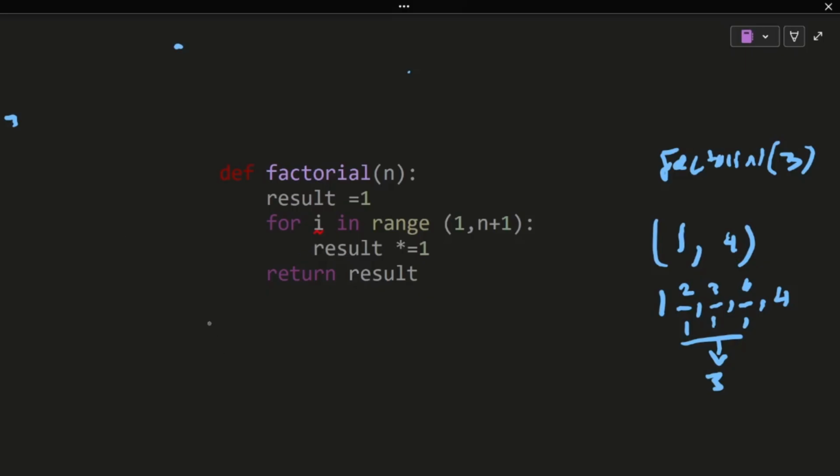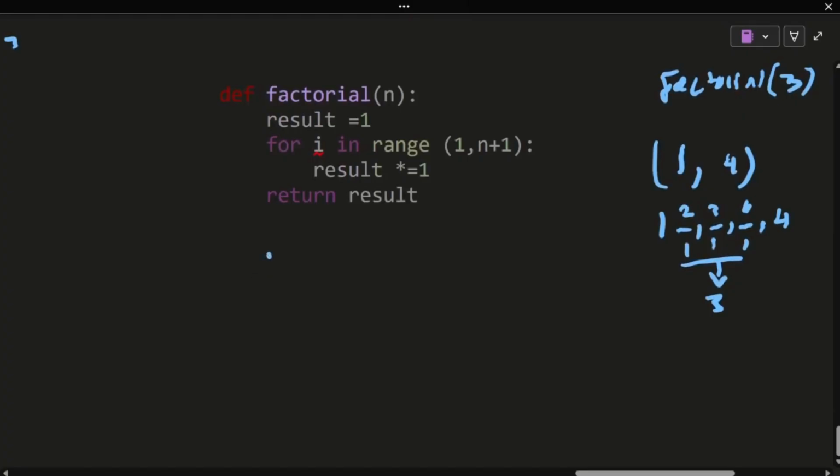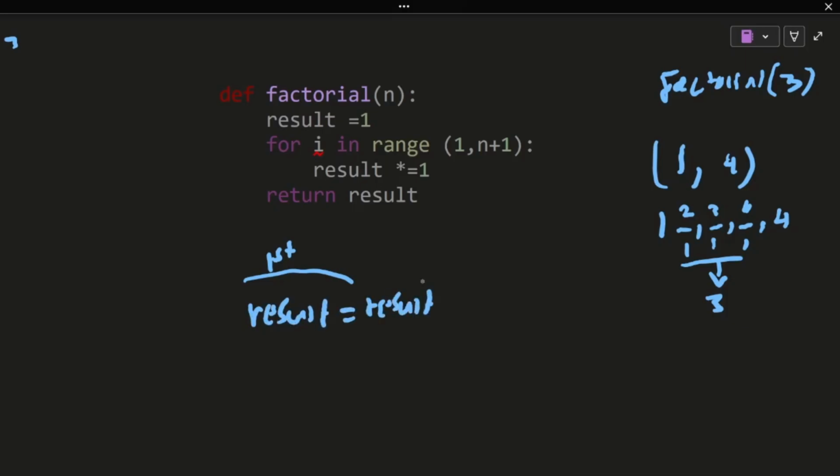So for the first iteration, result is equal to result, that's what this means, I've just expanded it. Result is equal to result times 1, and keep the answer in the same variable, which will be 1 for now. Since this result for a start is 1, the answer will be 1.